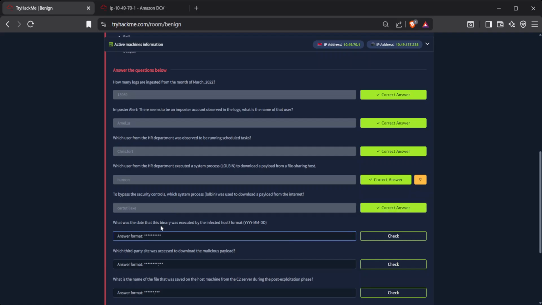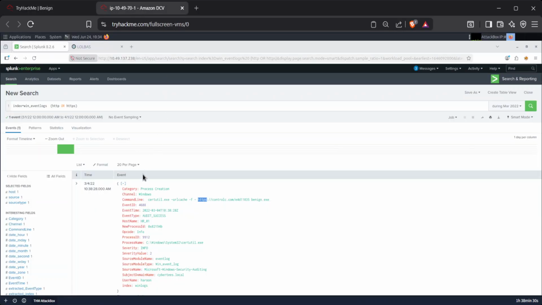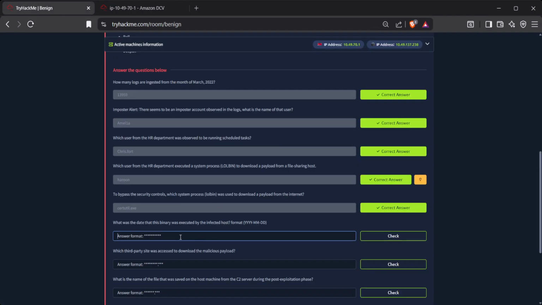What was the date that this binary was executed by the infected host, HR1? Copy the time. And did they ask for a specific format? Yes, year, month, date. We can remove the time.